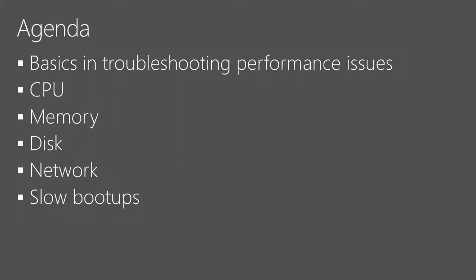What we're going to talk about today is we're going to start with some basics on troubleshooting performance issues. So just common things that you need to know. And then we're going to drill into the most common resources that you might run out of. So we're going to start with CPU, then we're going to go through memory, and then disk, network, and slow boot ups as the final one.